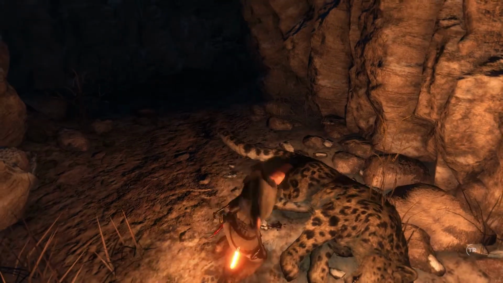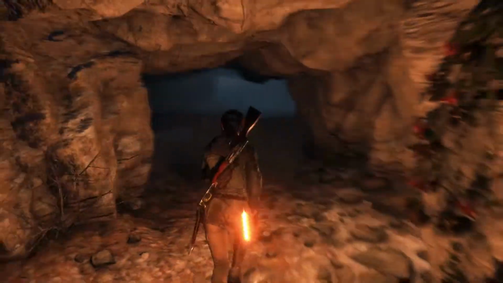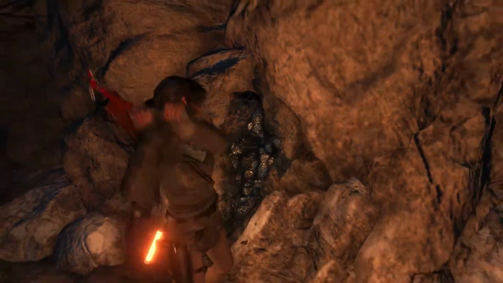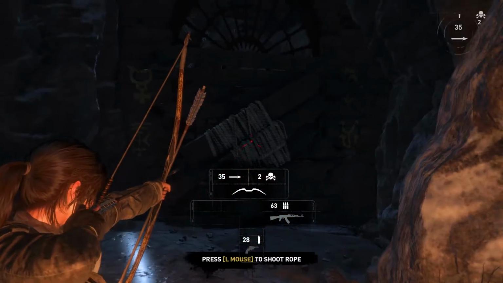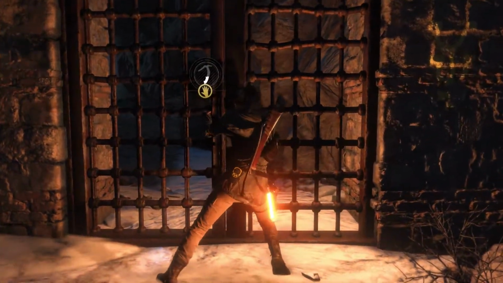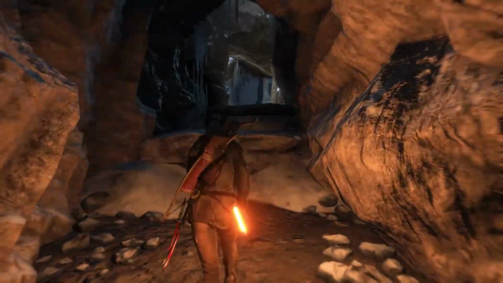That took quite a bit of bullets. Can't collect these shrooms, oh well. And it seems we do have to move through this cave. And now we should be able to pull this barrier down. I believe we were here once before, but we hadn't the gear. Well worn. And this does seem to be the right way to go.